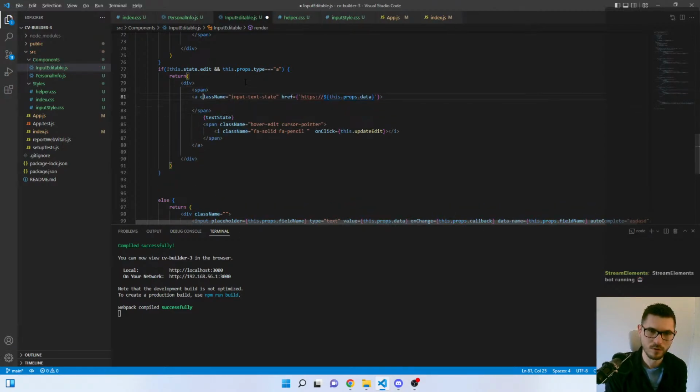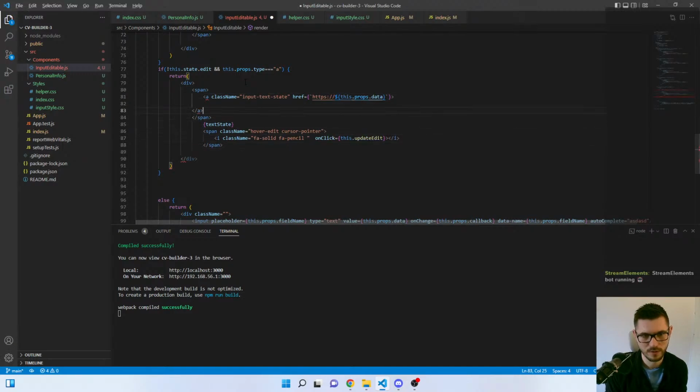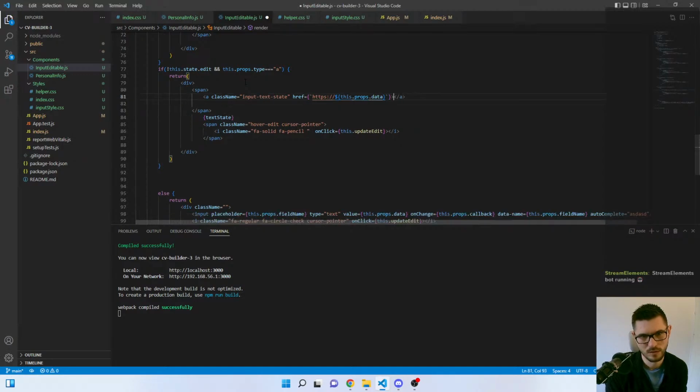So what I'm going to do here is put this span up. And text state. Oops, delete that backtick. If I put this class in here now, because that's where the hover state gets initiated, I think.